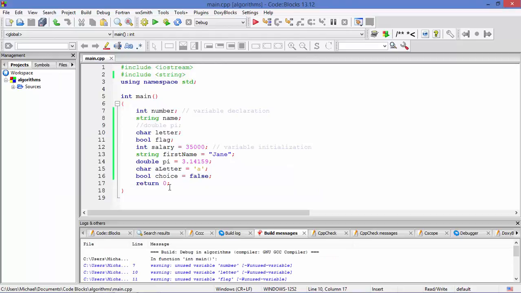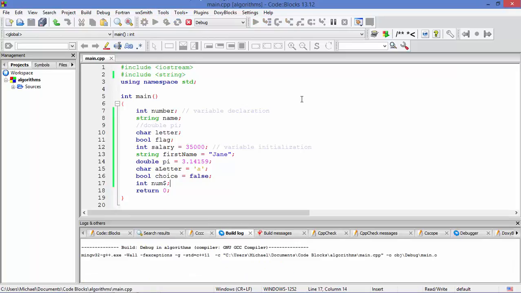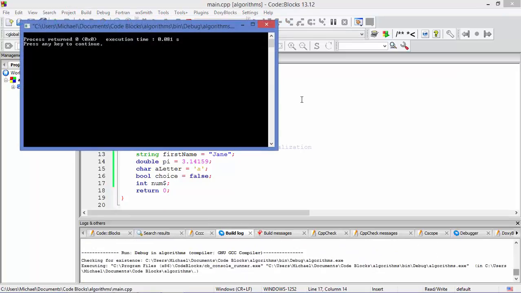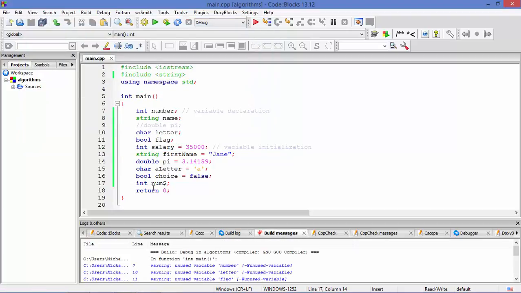A couple other things you can't do. You can't start a variable with a symbol. And actually you can't have a symbol anywhere in a variable name. So I can't do $num and I can't do num$sign. Again, I should get an error when I try to compile that. Oh, no, it liked it at the end. It just doesn't like it at the beginning. So let's redo that.